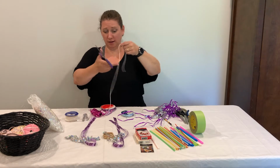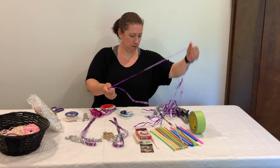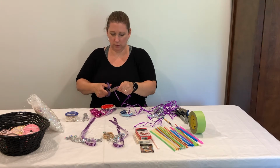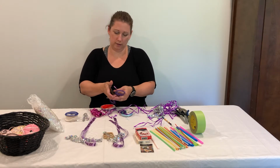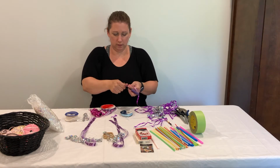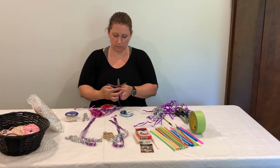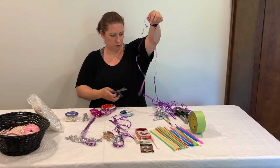Now you can get as crazy or as low key as you want, depending on what you like on your bike and how sparkly you want it to be. I can get 2 out of this. There we go. Perfect. And I'm going to lightly curl my ribbon. Just going to flatten it out, and then I'll curl it in a sec. So there's one length, that'll work. I'm not sure that'll be close enough.